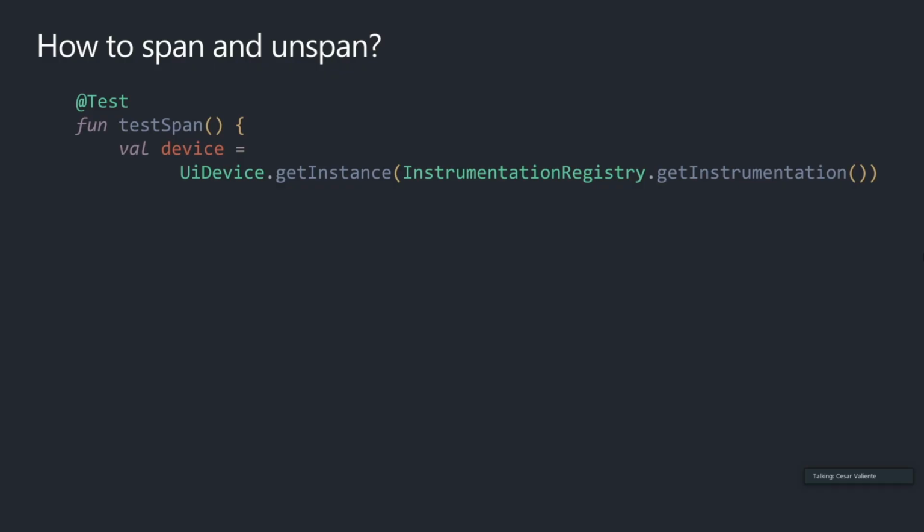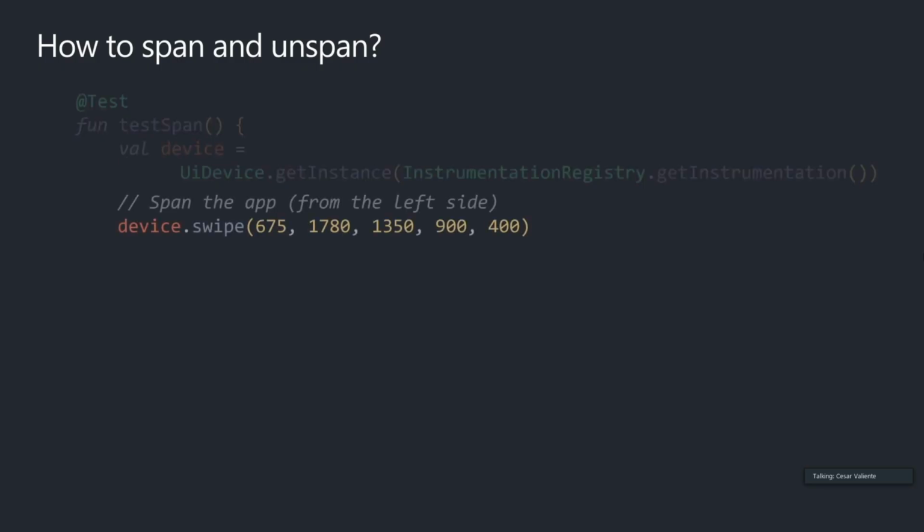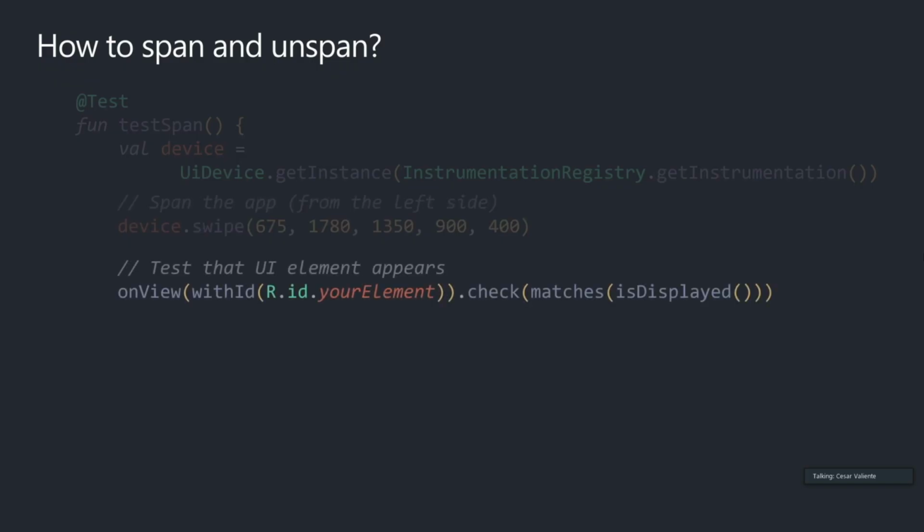But for testing purposes, we can also mirror that. And how can we mirror that? Using UI Automator, we just create an instance of the UI device, and then we just call the swipe function with the different coordinates that are going to mirror the swipe, and with a time. And then our app will be spanned, will mirror the gesture that we did with our finger, and then our app will be in span mode. And then here is time to test your UI in dual screen mode.